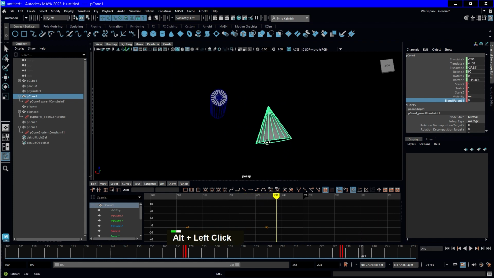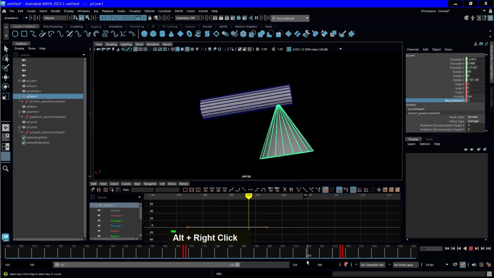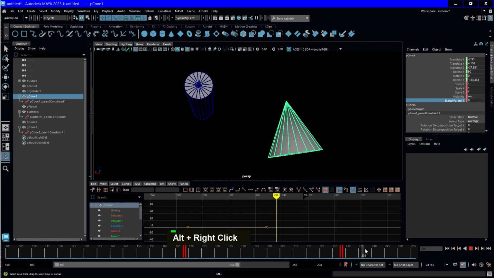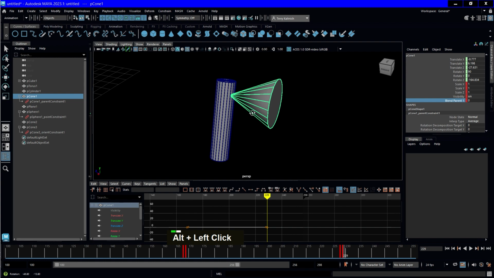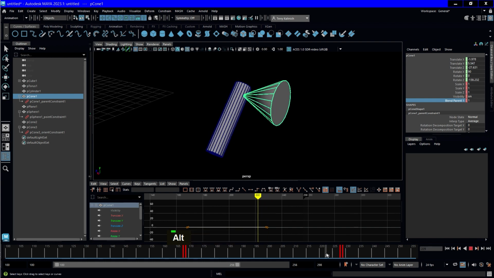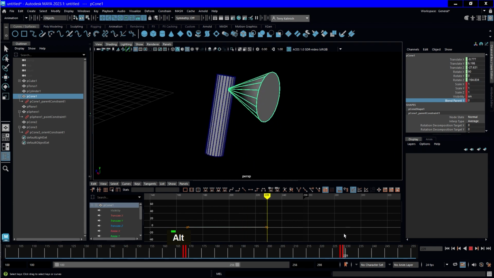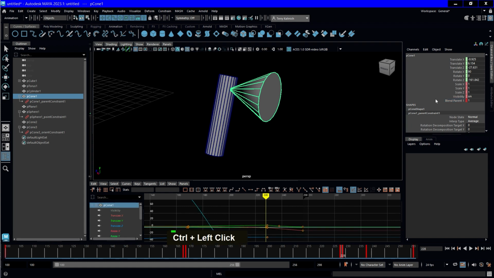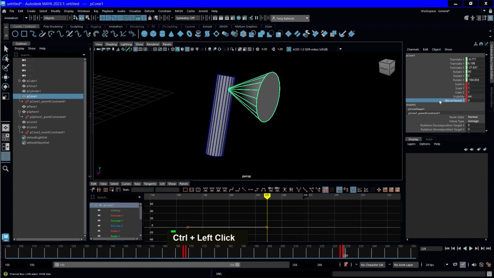Now we have a perfect departure of the cone, no longer popping. It is now repositioned in the new timing that the cone is leaving the cylinder. So for whatever reason you need to change the timing of a constraint, you can do that simply by the BlendParent on or off switch. So that pretty well wraps it up for this tutorial.